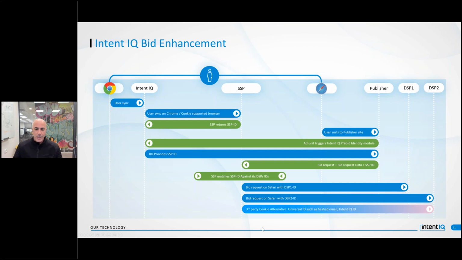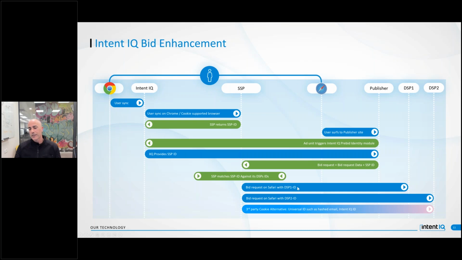the one formally synced on that person. So SSP is matching now their own ID against the DSP IDs, the ones that know to respond and act on them, and the ones that are ignoring them. As you know, EIDs are presented to the world, and the ability of having additional IDs in the bid stream, and later on whether they are responding or reacting on them depends on the DSP and depends on the SSP.